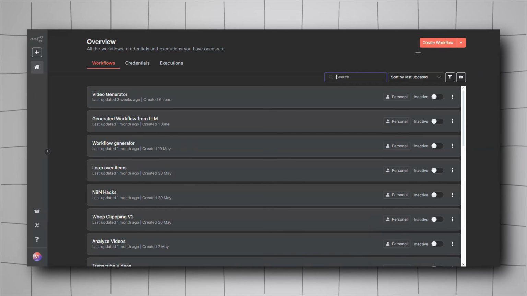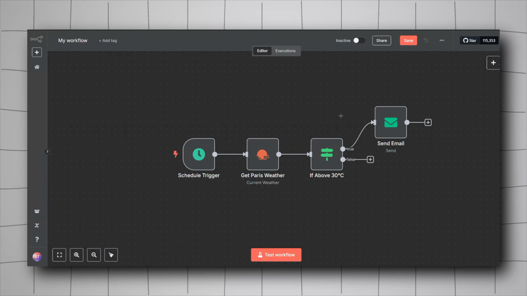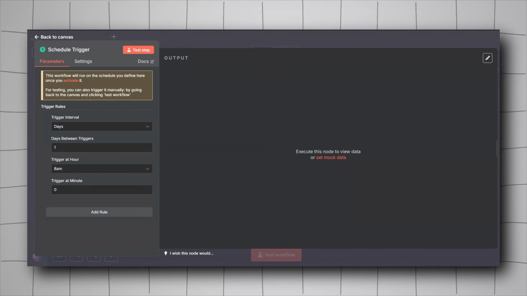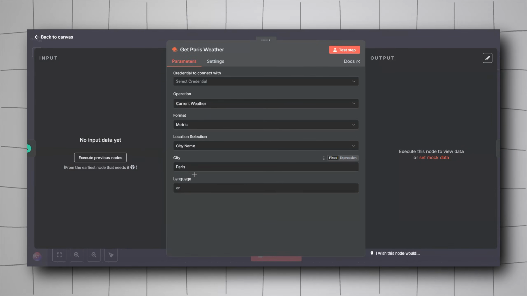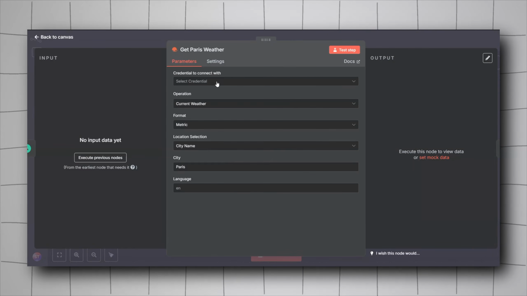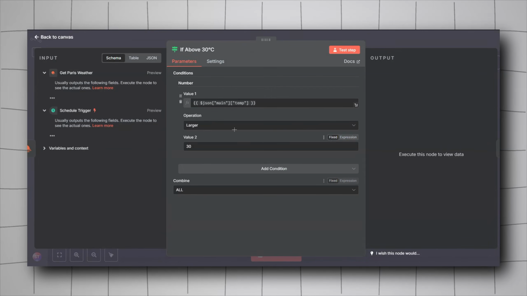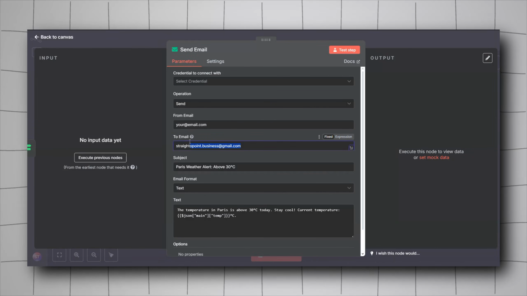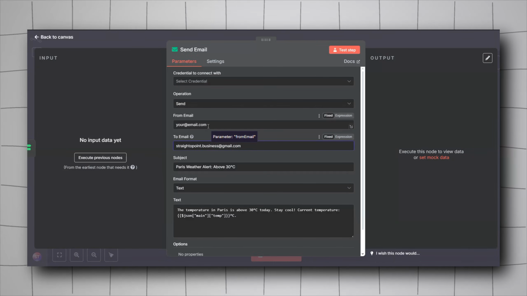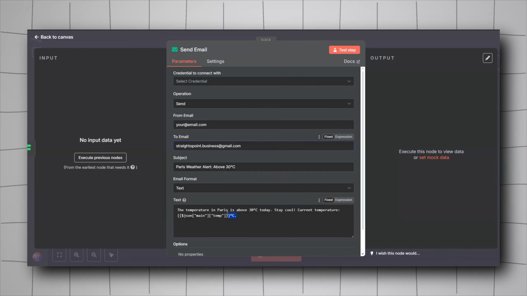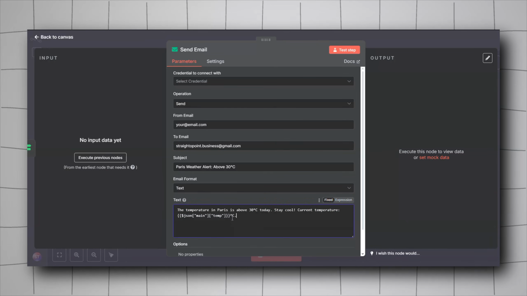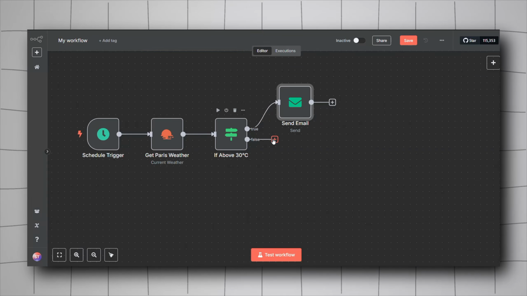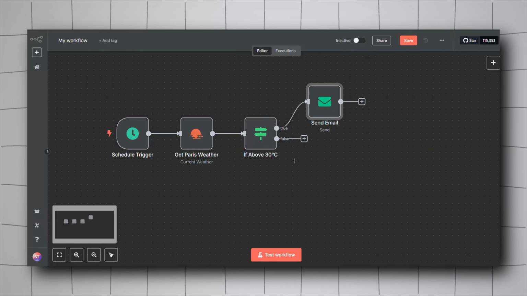So now let's create a new workflow. And let's just paste in this. As you can see here, we got our workflow. So it checks every day at 8 a.m., which is the trigger using the schedule trigger, checks the weather for Paris. Of course, we'll have to include our credentials here. We'll have to check if it's larger than 30. If yes, it will send me an email directly. I didn't specify the sender email here, so it created a subject on its own, it created a text, and it will be able to send it to me directly. So yeah, we go here and put this to expression, of course. So we have the false here. We didn't specify what to do if it's not above 30.